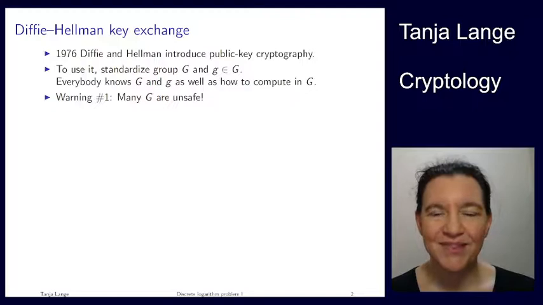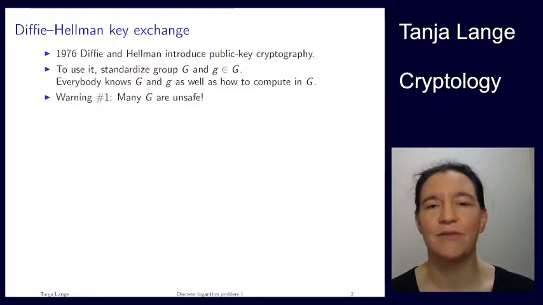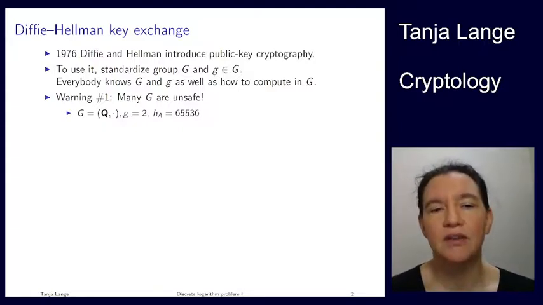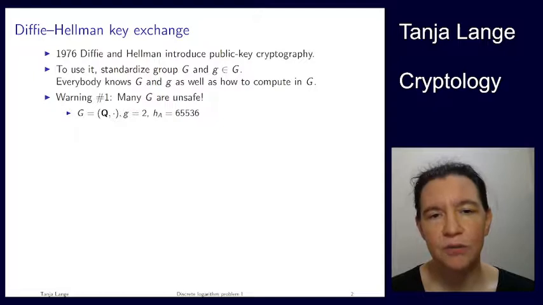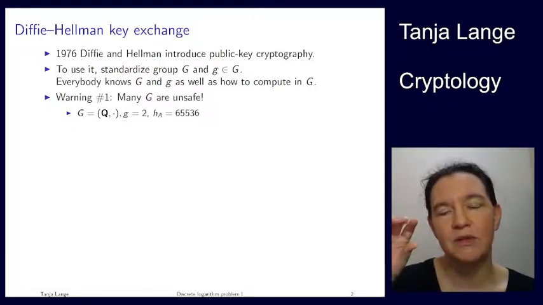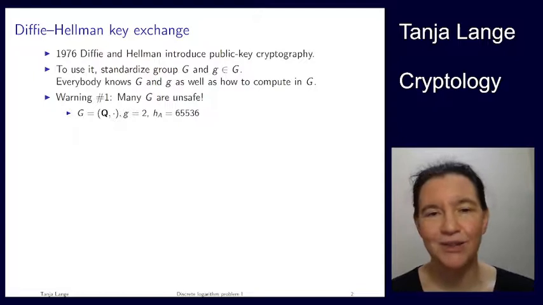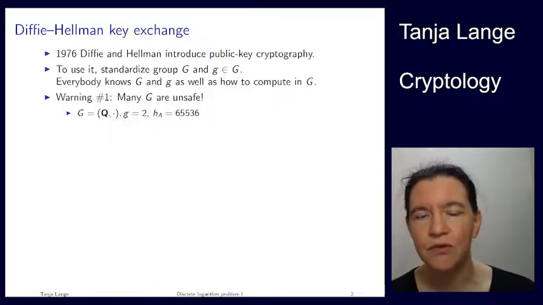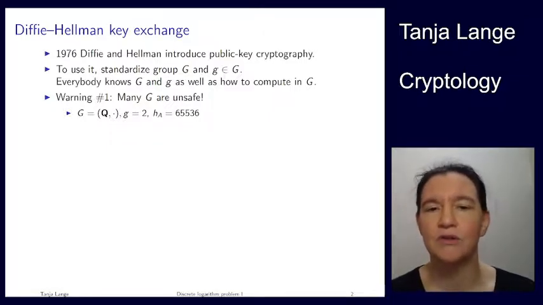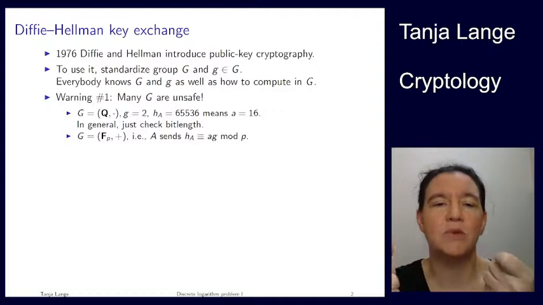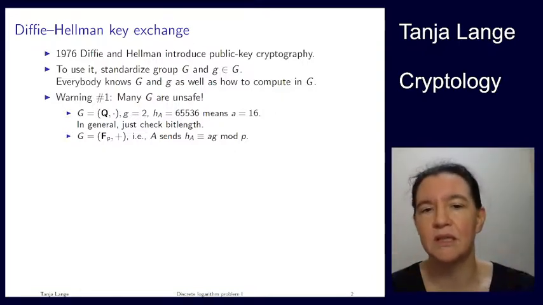I already said with the clock that there are lots of warnings — if you have any group, you can be amazingly unsafe. Remember the clock group with the powers of phi when we did this over the rationals? I could have given you a much simpler example: if you just take the rationals with multiplication as the group operation. The Diffie-Hellman public key is computing G to the power of A. If somebody shows you a public key of 65536, that might ring a bell — you could figure out it means the power of 2 is 16. The base-2 logarithm of this number gives you instantly the private key. So that is not good.